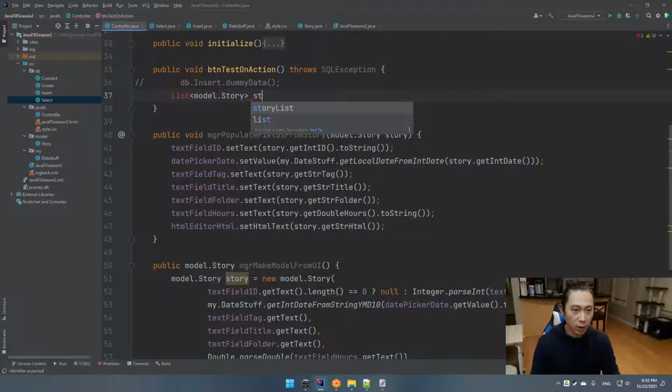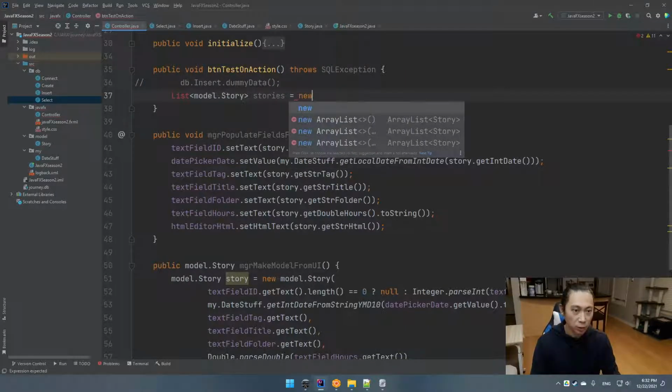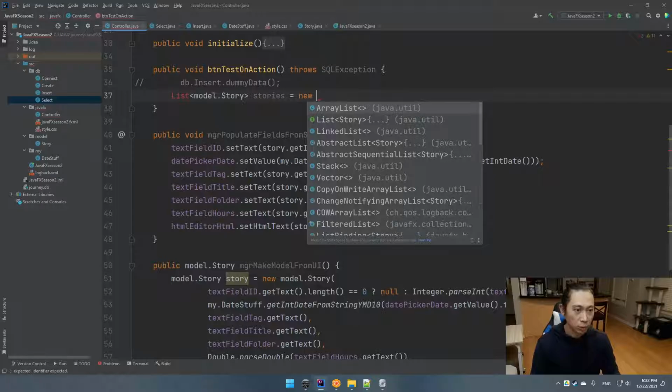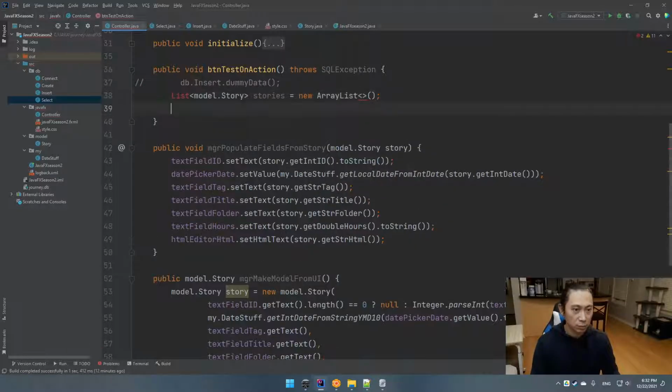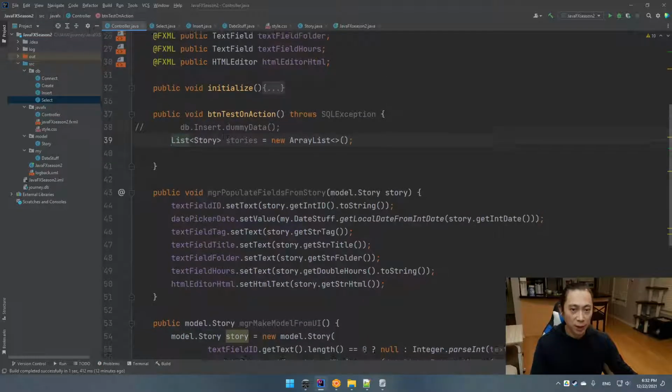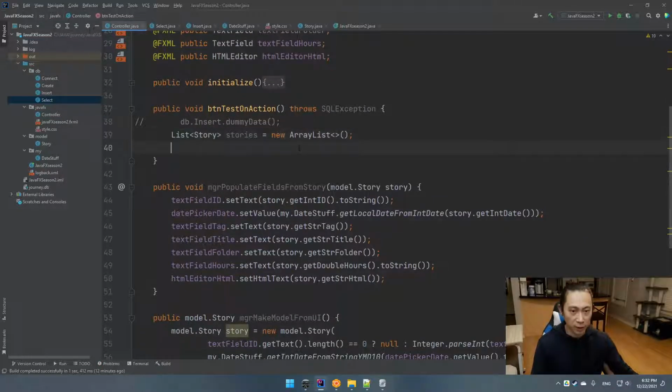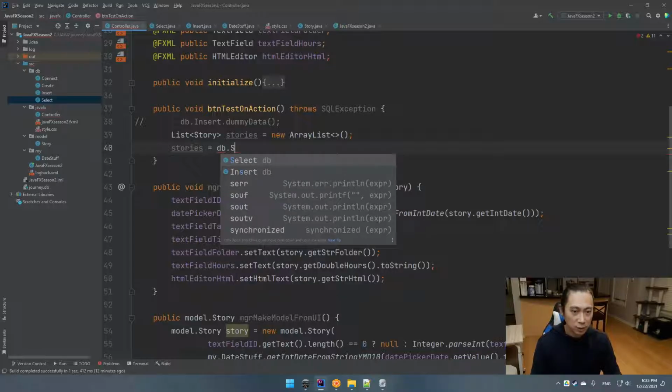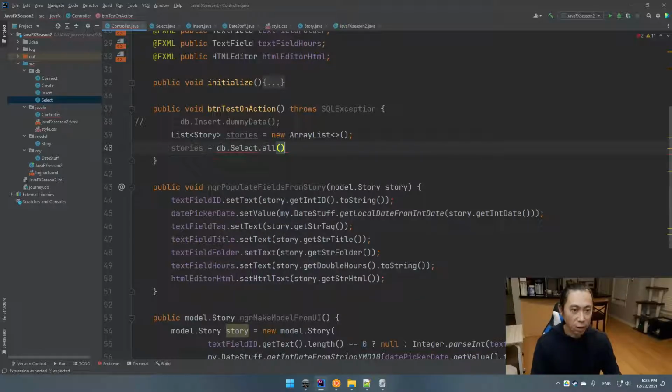So we're gonna call it stories again, equals to new ArrayList. I'm gonna import the class. You see this time IntelliJ is showing the red, and then this stories equals to our db.select.all.